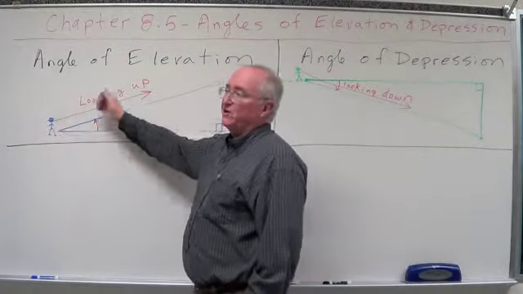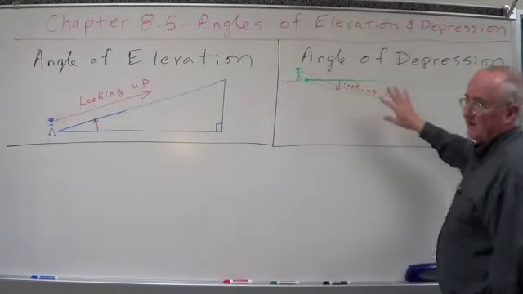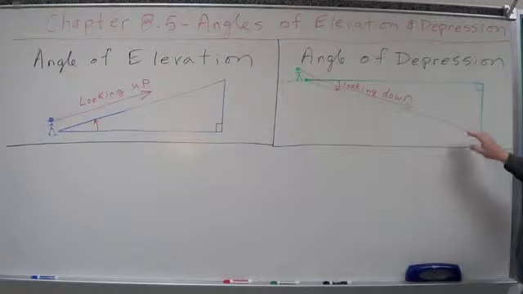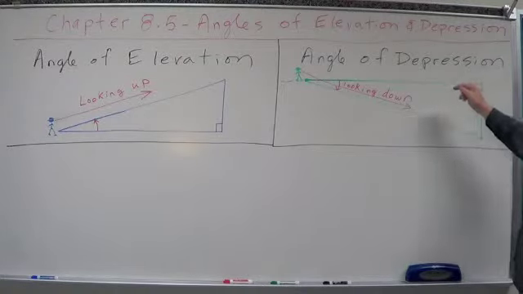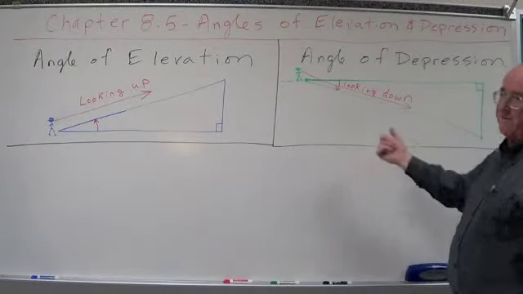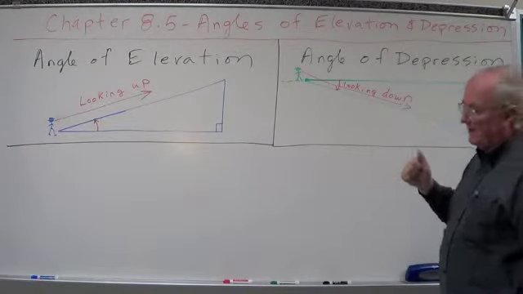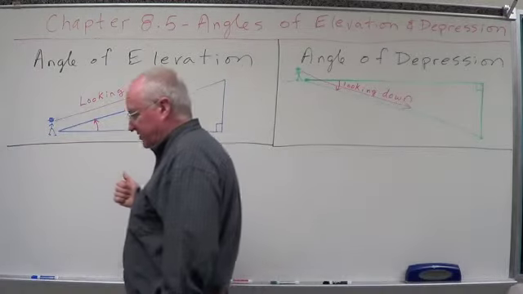Or you're here and you're looking up at a building. Or you're here on top of a cliff looking down at a feature. Okay? Or I'm in an airplane or a helicopter, I'm looking down at a car or a building. How far away is it if I know the angle of depression? So that's all angle of elevation and angle of depression is.